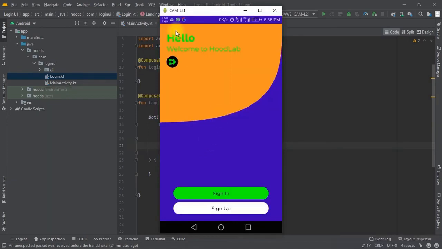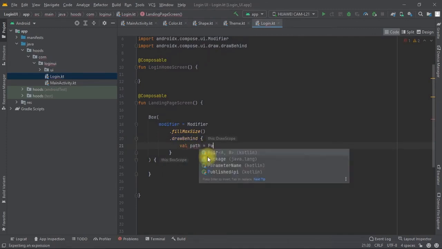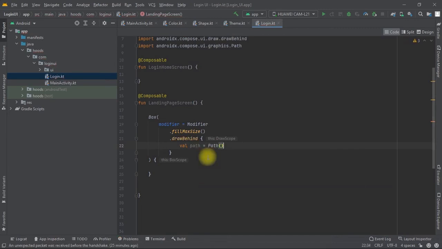You can see we are going to draw this canvas to start from this point to this point, then we draw a curve to this point here, and then we close our path. Now to do this, we are going to use a simple path, and then we can draw it. So for this case here, let's create a new variable, and we're going to call it path, and then we want to insert here a path.